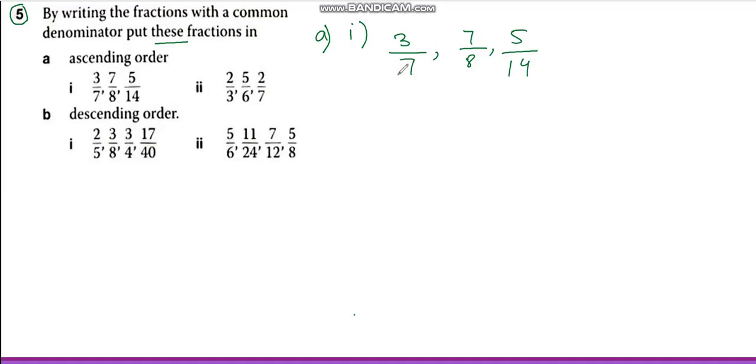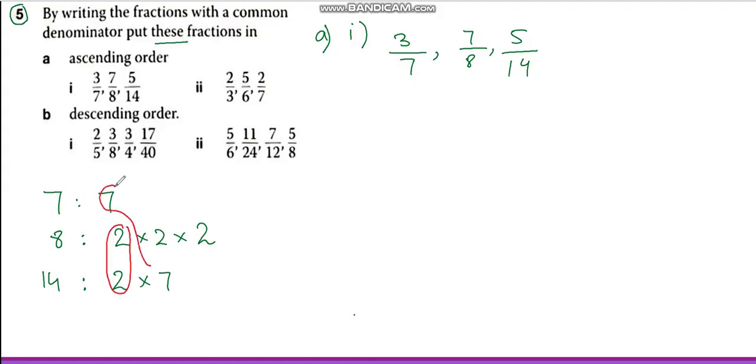So to figure out the smallest and the larger fractions, first we need to write them with common denominators. For that purpose, we need to find the LCM. So let's write down the denominators in terms of their prime factors. The prime factors of 7 will be 7 only, the prime factors of 8 will be 2 times 2 times 2, and the prime factors of 14 will be 2 times 7. To find the LCM, we will make the groups. So there is a group of 2, and there is a group of 7. Let's multiply the groups with the non-groups. So 2 times 7 will be multiplied with the non-groups, like 2 times 2.